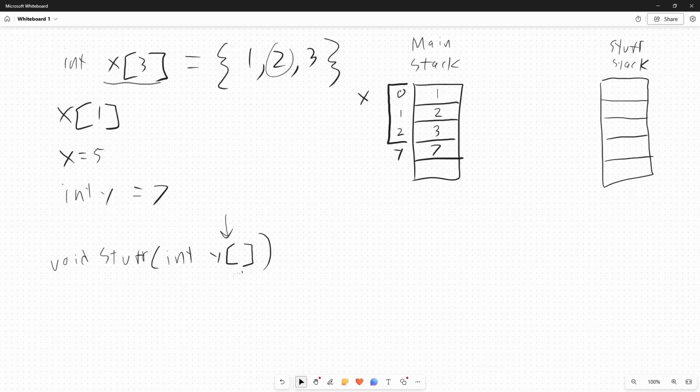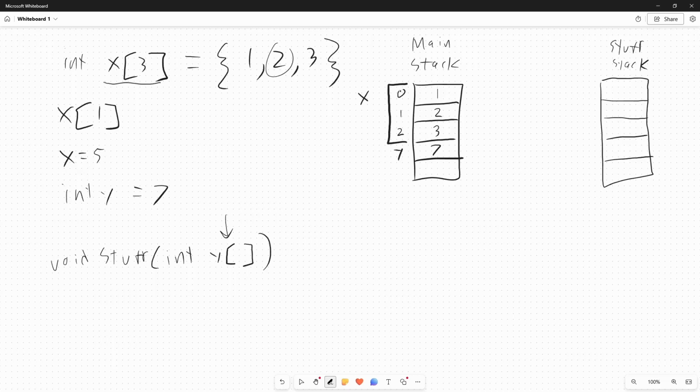Now here's the interesting thing. It doesn't matter whether I say int y empty bracket, bracket 3, bracket 30, bracket 4592. It doesn't matter. It all might as well be empty bracket.